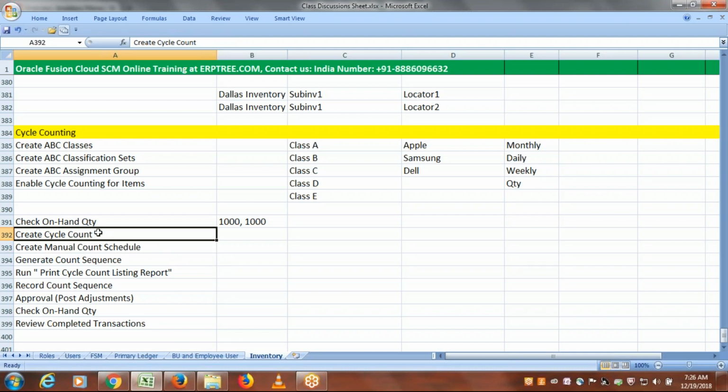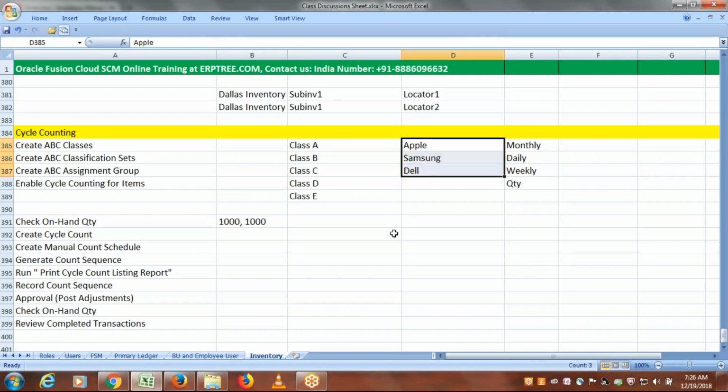Within the cycle count, we specified how we want to do the count, automatically or manually, and by following which intervals. Intervals we didn't specify, because the automatic option will give you the intervals. But we selected the manual option, and we selected items, for which item class, for which items only we want to do the cycle count. You may have multiple item classes and multiple items. Always you may not do it. So as per your requirement, you can perform the cycle count how you want. Again, we gave the specification that within 1 year we want to do it 12 times.